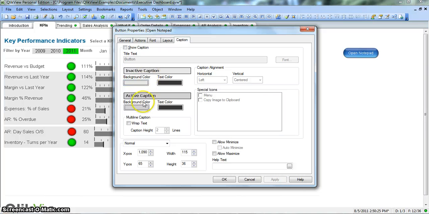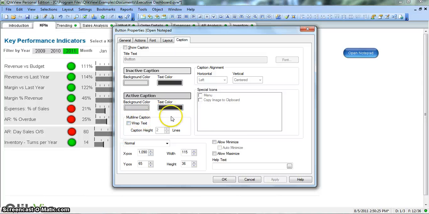Inactive caption and active caption are something like, when the button is active and you click on this, what kind of color and text color it uses, and when it is not active or some other object is active, what kind of color and text color it should have. Currently it is not showing any of these because these colors are based on some predefined themes. But when you create a button from scratch for the first time, you can use these background color and text color to assign the property.